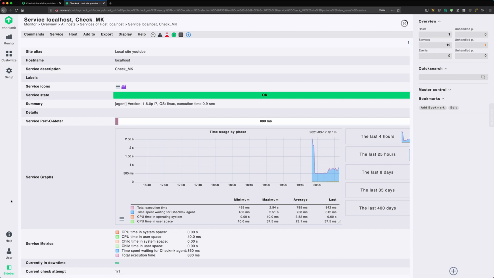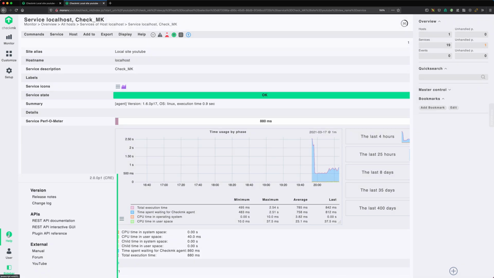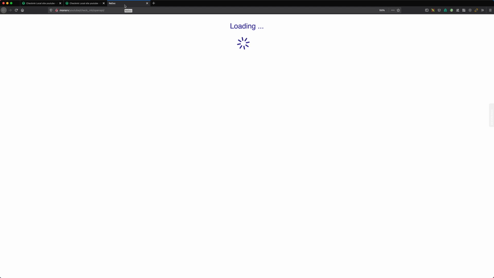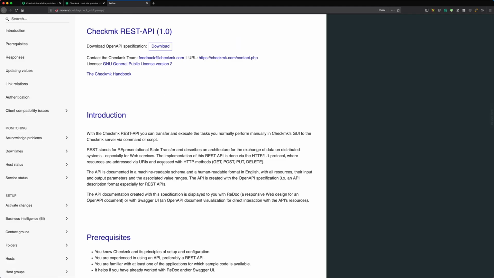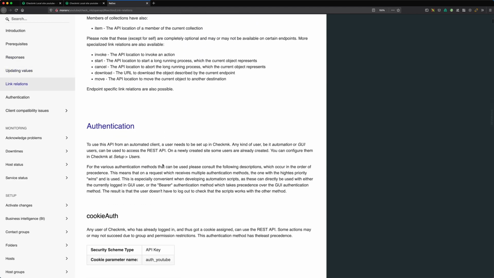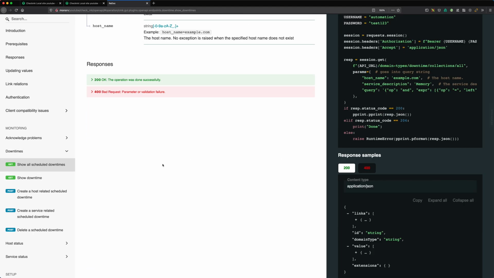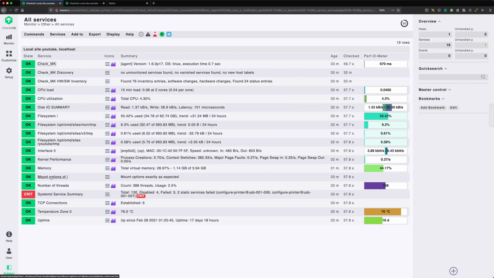Also, what's really nice about the new version is the help, because it's more documented than ever. If I pick like the API documentation, it takes a moment to load, and then I can find a real documentation with real examples. Everybody who has worked with the old API will love this. I think if you are used to the old version, you also are not gonna need a lot of time to get used to this one here.